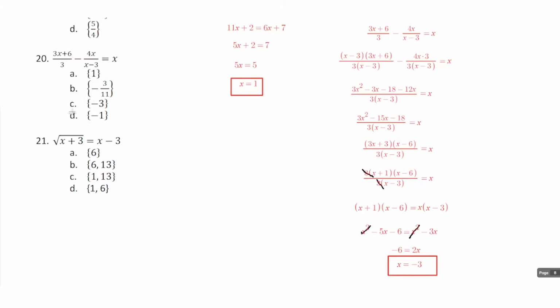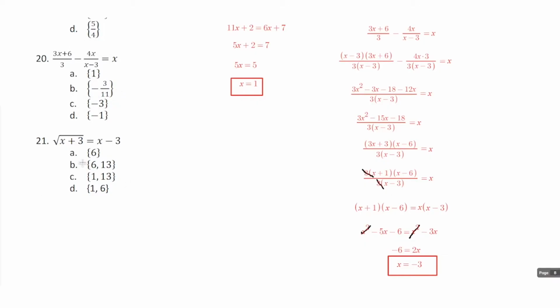But one way that you could work out this number 20, which I would probably recommend over doing all this algebra, is just to use your answer choices and plug them into x. So if I plug in negative 3 into x everywhere where I see x, and I evaluate that out, I should get a true statement, where the left-hand side equals the right-hand side. So as you go through your answer choices and plug these into the calculator, if you're going to use this technique of working backwards from the answers, you'll find that negative 3 is the solution.